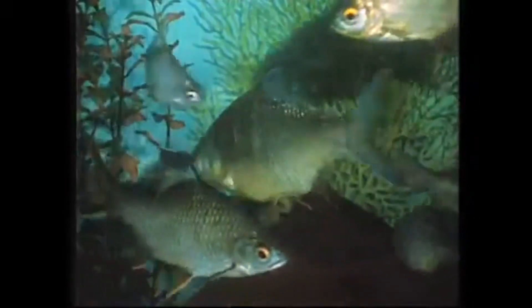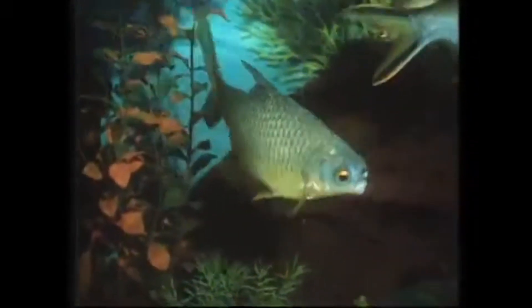If you watch a school of fish, you'll notice that if one is startled and reacts fast, the rest do the same sort of thing. The whole school, even if it's thousands in number, can react as one and move through the oceans. It's a quality fish have, and it relies on a sense that we don't have — the ability to pick up vibrations in water, even if they're very minute.